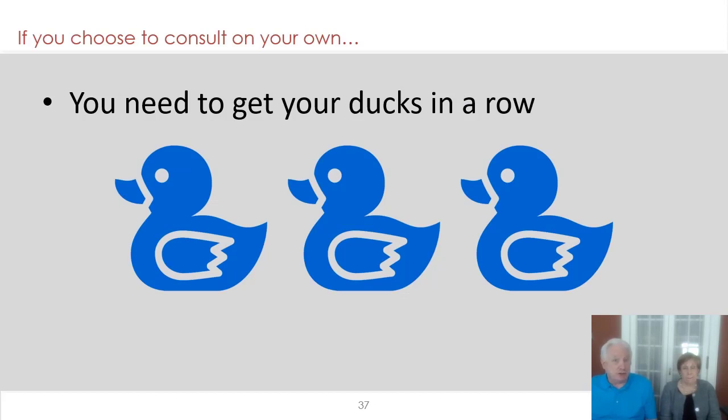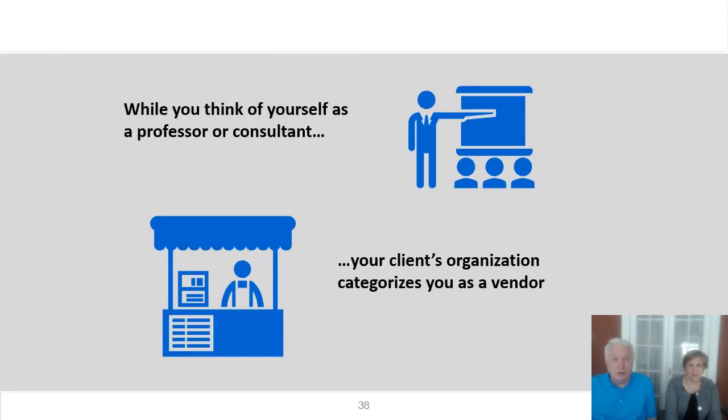So if you choose to consult, you need to get your ducks in a row. And while you think of yourself as a professor or a consultant, your client's organization thinks differently. It categorizes you as a vendor, and they're going to have certain requirements for vendors. You may not want to lose an opportunity because you don't meet those requirements.